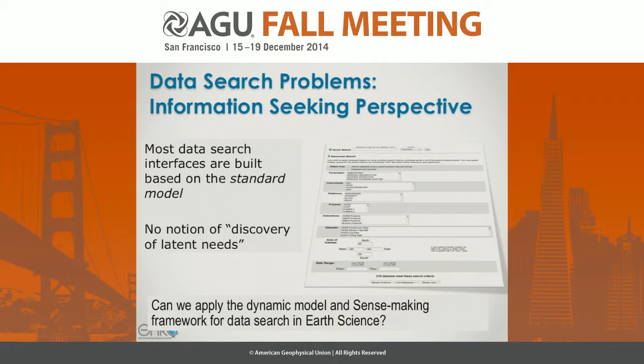If you look at the data search problem, most of the data search tools are built on a standard model. There is no notion of this discovery of latent needs. We don't allow a user in these data search systems to interact and traverse different paths while searching for data. So when we were building this tool, we asked the question: can we build a tool which adopts this dynamic model in its design and takes into account that sense-making framework for data search within earth science?